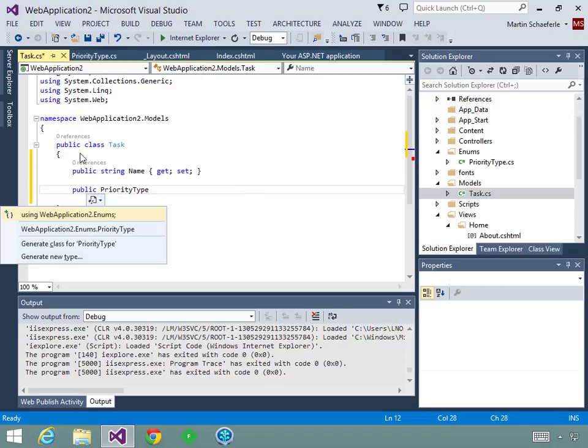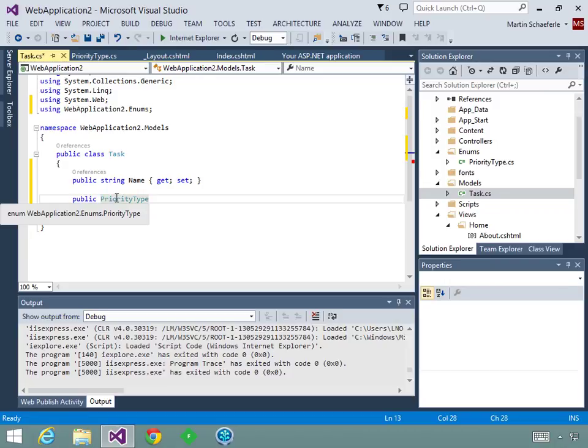And for those who don't know, the way I get this drop-down box here is after I type in my type name, if you hold down Control and hit a period, you'll get this really cool drop-down box where you can select using Web Application 2.Enums. And then it goes ahead and finds the type by adding that using statement to the top.